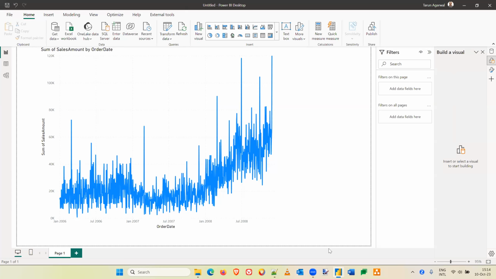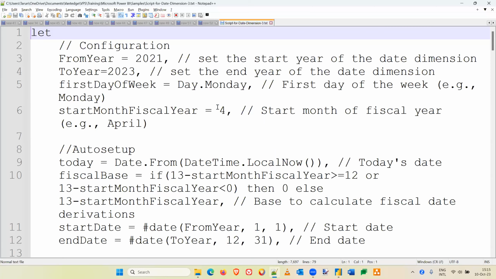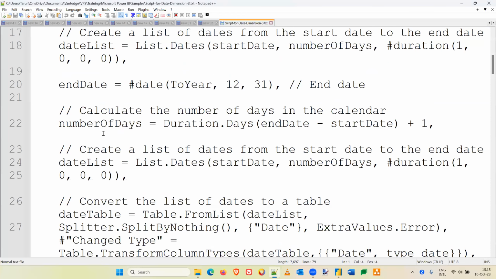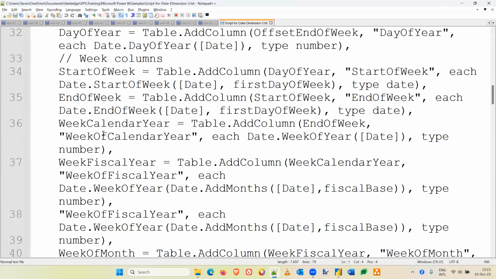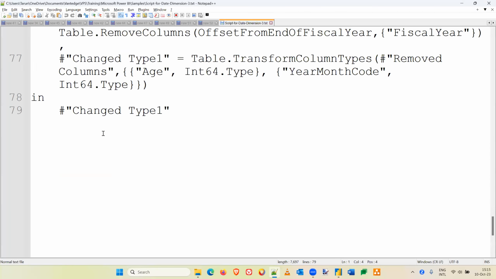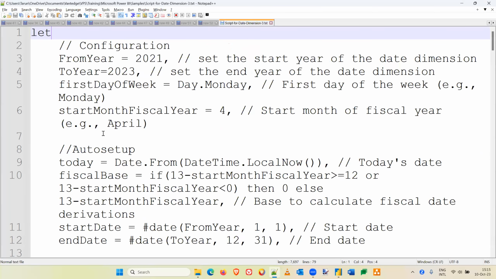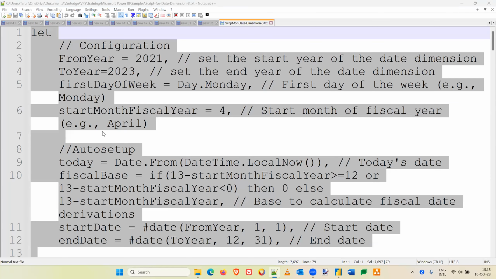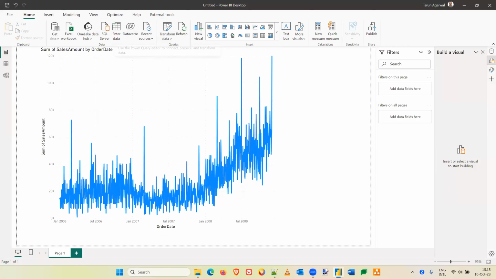Just a minute. Give me a moment while I move to the script. This is what the script looks like. Now, this script in itself, I would not require any one of you to write it out or create it from scratch. I will copy the entire script, come back to Power BI, click on transform data to go back to Power Query.